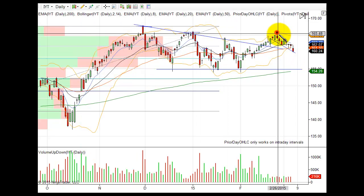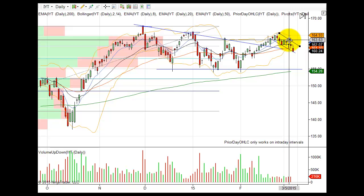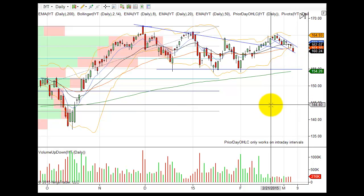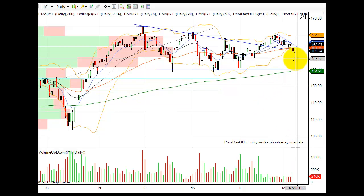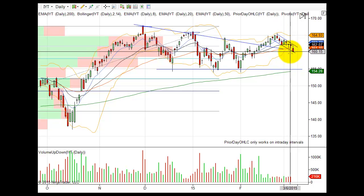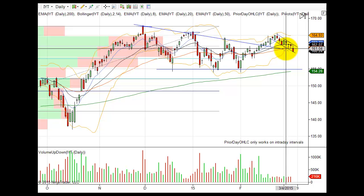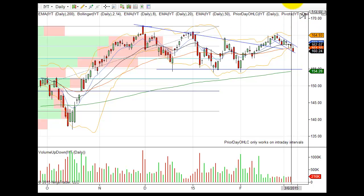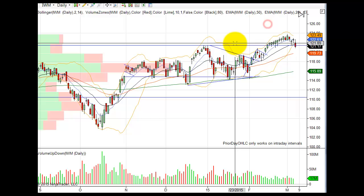And this is the transports. This is our leader. So we really don't want to see this if you're a bull. However, again, this is normal. This is healthy for the markets to at least try to correct a little bit. Again, tightening above the Bollinger Bands, we have contraction of volatility, and sure enough, we're starting to break down. And we lost the 50-day moving average. Not good. So we need to get back above it today. If we see some sluggish movement in the transports, I think that might be a good sign to say that we might have some further downside.